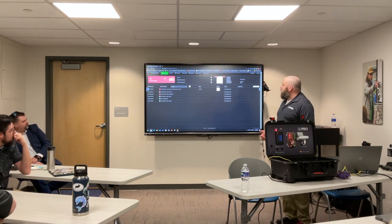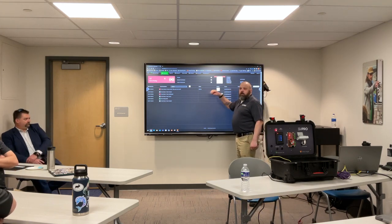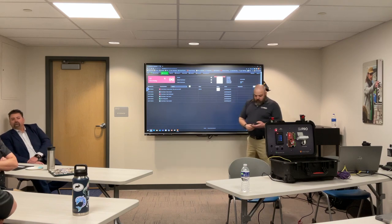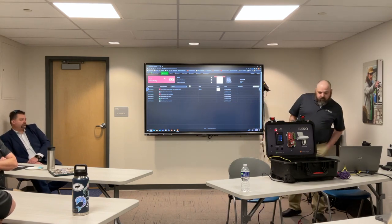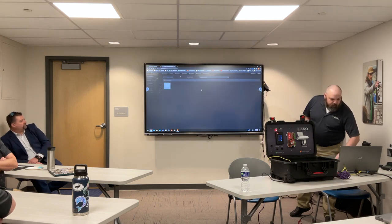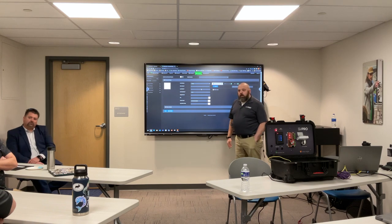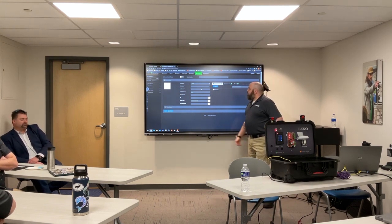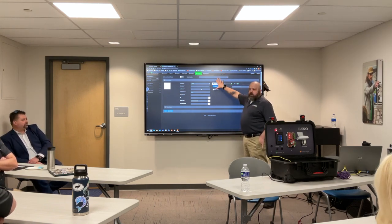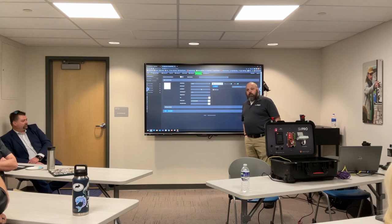So if I swipe a card that's not in the system, I can also click here on this plus and it'll bring me to the personnel page and pull this over. I don't have another card. Sure, so if I... it's pulled over the card number automatically, and I can just start typing. If you use the enrollment reader, you can just stay on this one page. If you swipe and it's on the dashboard, it's there.